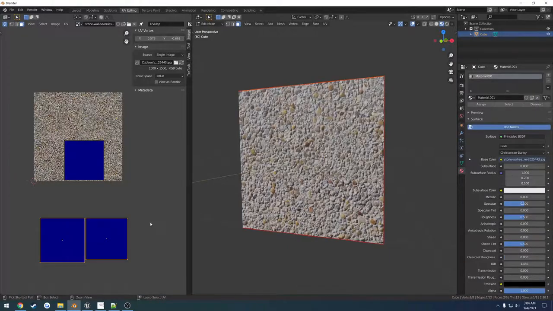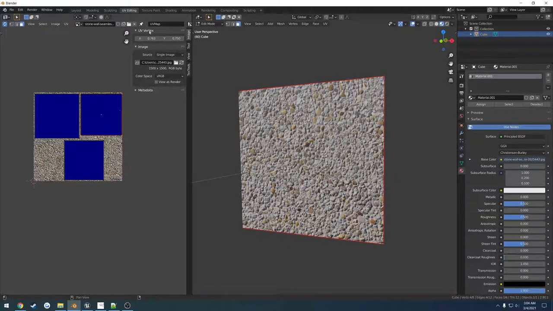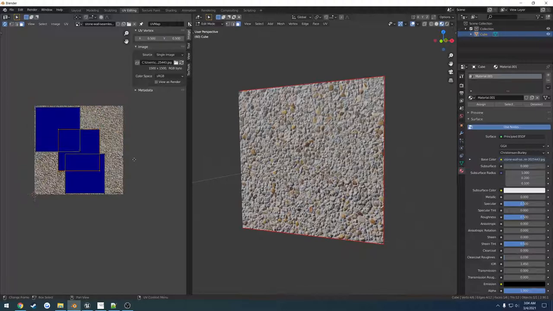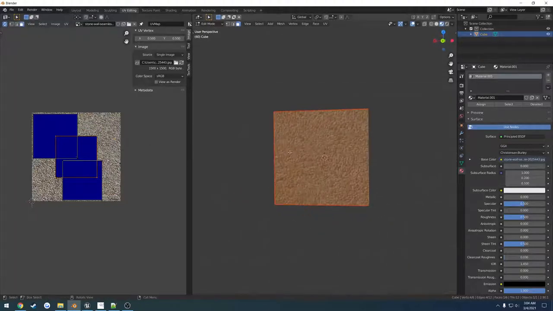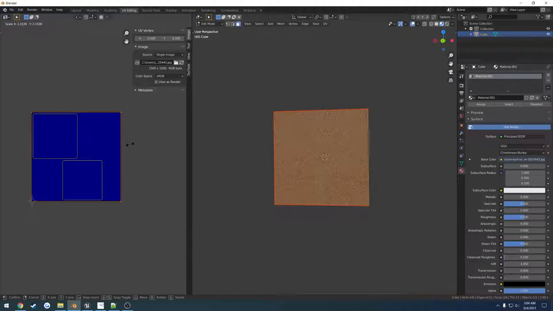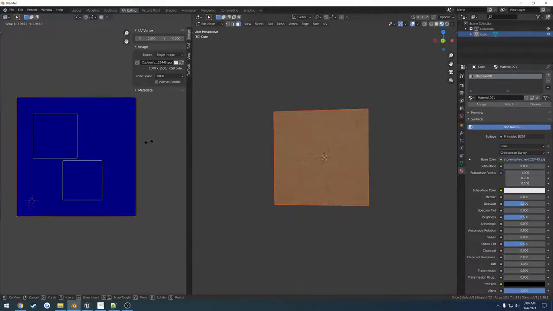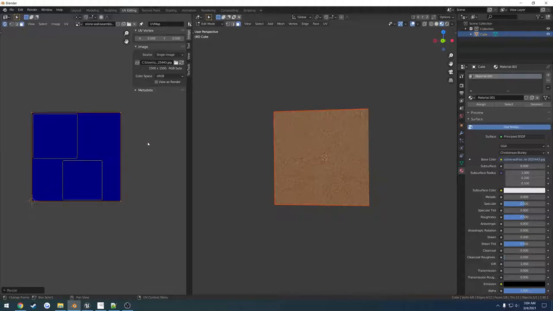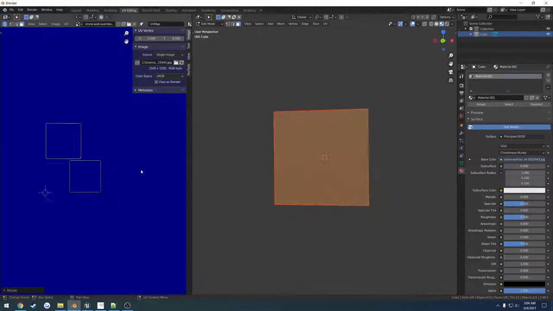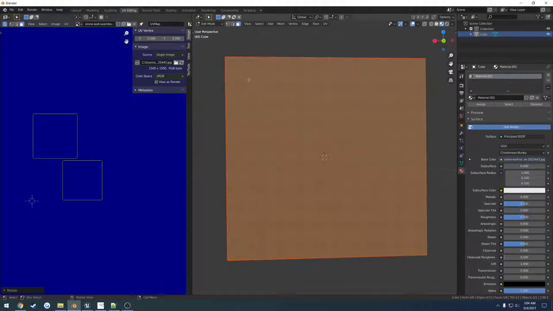Now, if you really wanted to, let me move these back. You can also take your map here, or your one tile, and you can scale it way up if you wish. You can scale it up past it, that's fine. The problem you'll run into, let me scale it up by 10 from here. It should be tenfold. We look at it, we have 1, 2, 3, 4, 5, 6, 7, 8, 9, and in the end, 10.